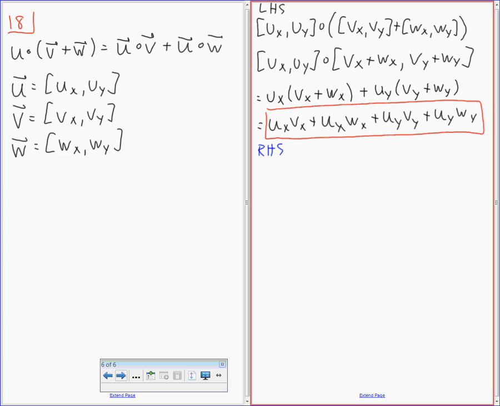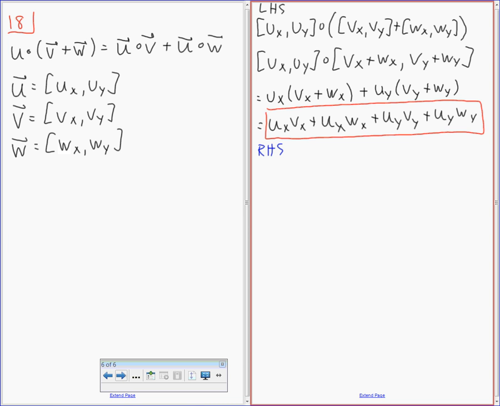Working with the right side, could you just do the UVs together and the UWs together? And since we know that a dot or something is that, then we can just go backwards? Yeah, yes, that'll work. I'm gonna stick with this right now, but that'll work the same way, yes.